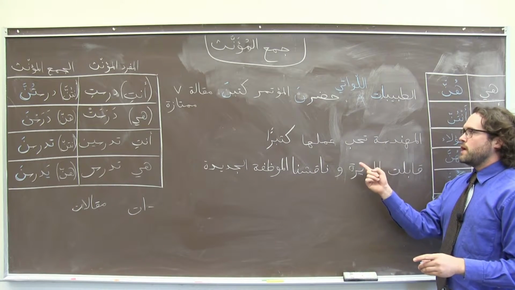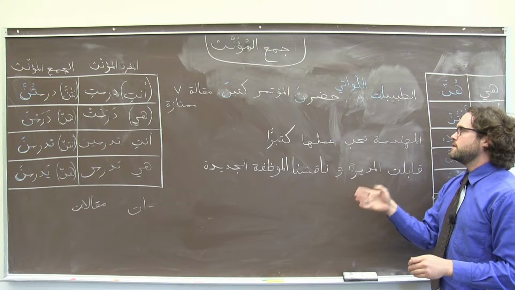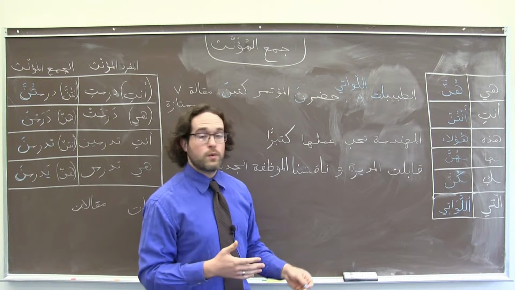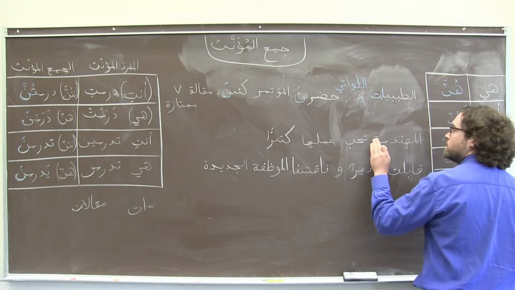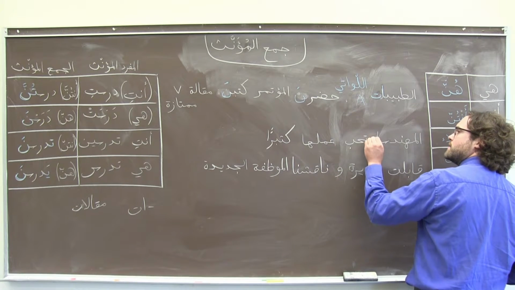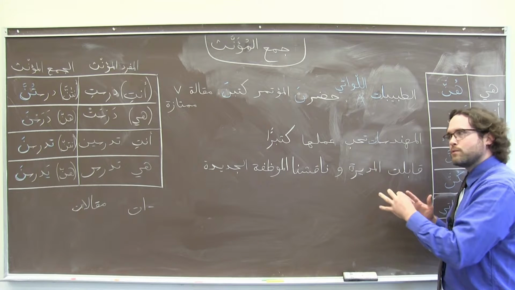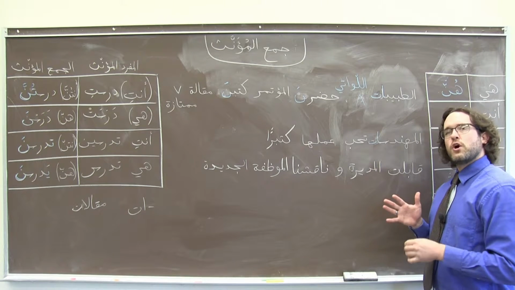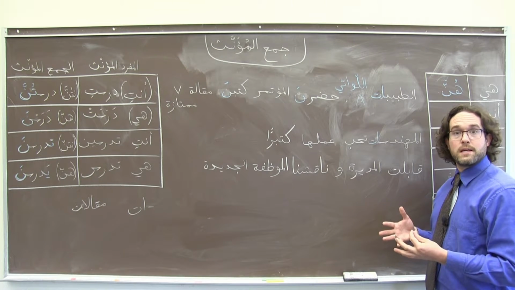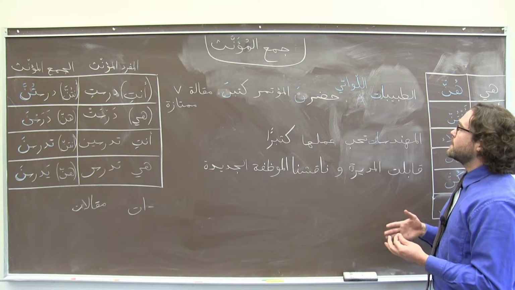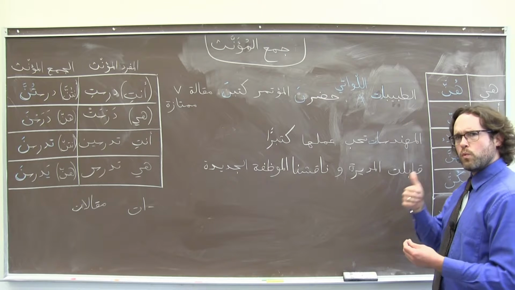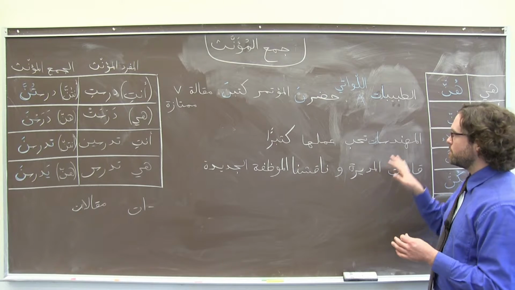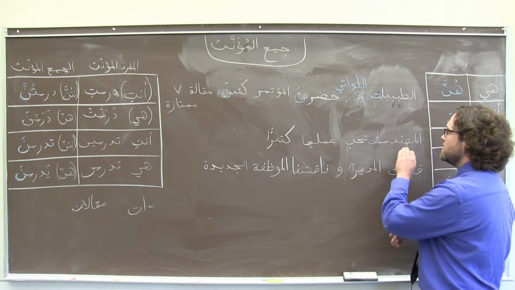Second, المهندسة تحب عملها كثيرا. The engineer loves her work very much, or likes her work a lot. So now we want to make it a group of engineers. So we would say المهندسات. A very nice thing about the sound feminine plural is that we pretty much aren't going to be bothered with broken plurals in this case. Even if there is a broken plural like طبيب, one grammatically masculine doctor, the plural would be أطباء, which is very weird, but we can stick with طبيبات, so it's convenient.